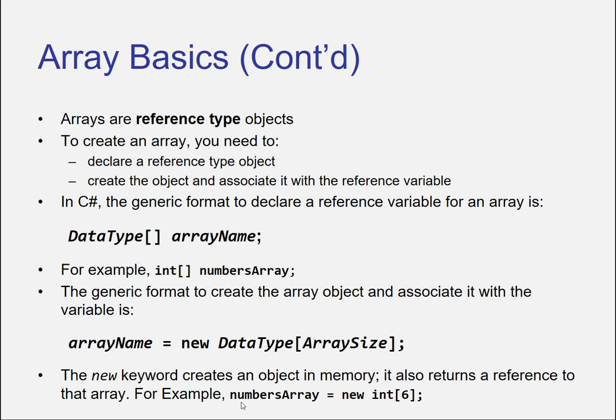An example down here: if we dimensioned it out, the numbers in the array would equal a new instance, sectioning out 6 elements that we could place into this variable right here. Alright, so we'll carry on in the next video.